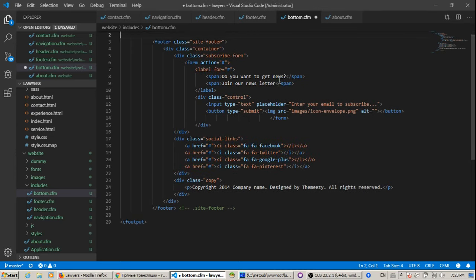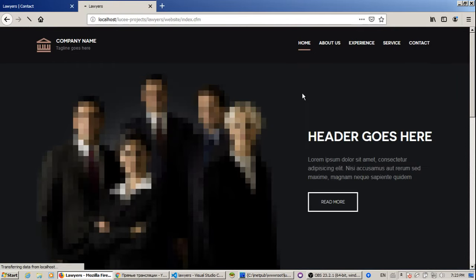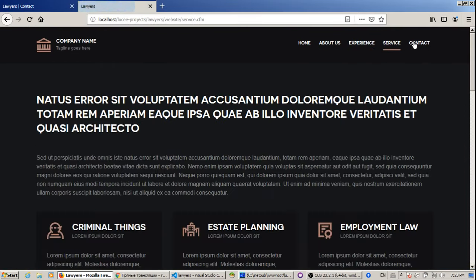So, yep, now the underline is correctly displayed.